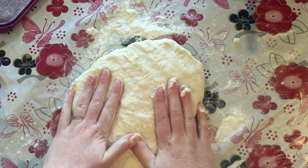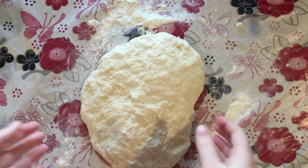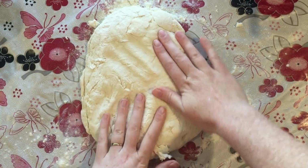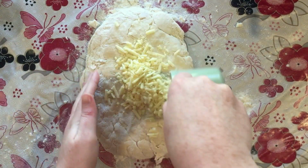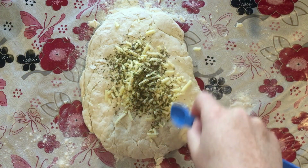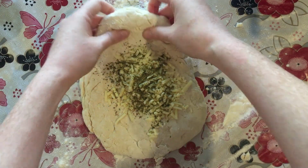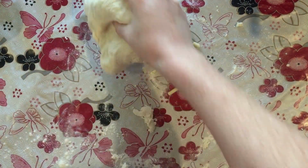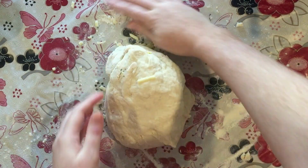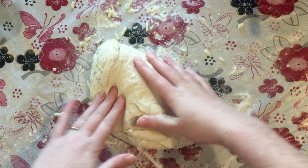Okay, now I'm just going to spread it out, and I'm going to add some of the cheese and the herbs. Okay, so that's about half the cheese, and I'm just going to put the full teaspoon of mixed herbs in there as well. So I'm going to try and knead it kind of like making croissants, and just fold it up in there, roll it out, fold it, without actually rolling it, just kneading it through. So just try and stop it from escaping.